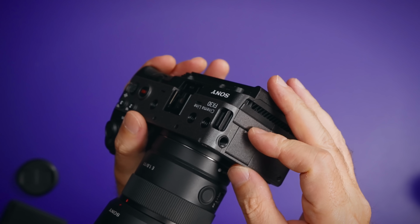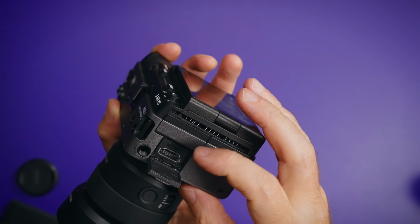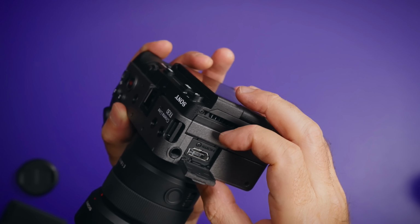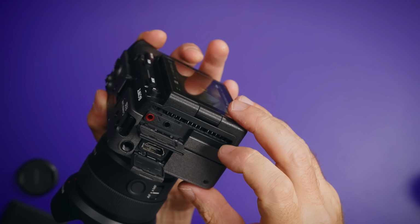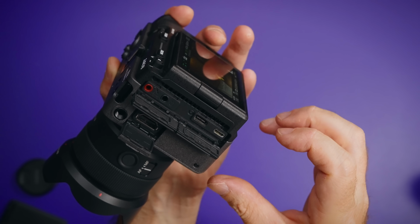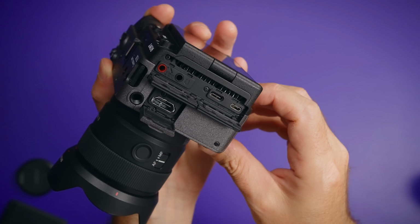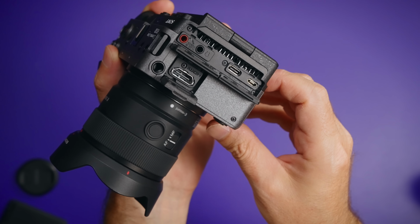It has full-size HDMI, and if you use that port, you can get 16-bit footage out of this camera into an external recorder. It has a USB-C port, which supports power delivery, so you can power up this camera as long as you want, and it supports fast charging. It has a micro USB port, a headphone out, and a microphone in. It has it all. You can set everything to auto and use it like that, but because it's a cinema line camera, it has all the high-end features that we know and love from, I don't know, my FX3.